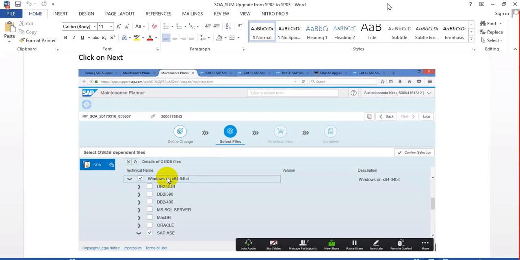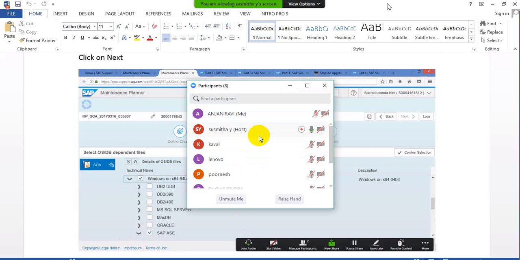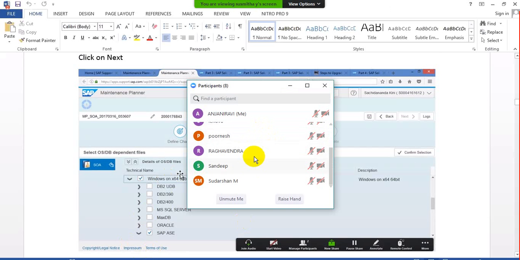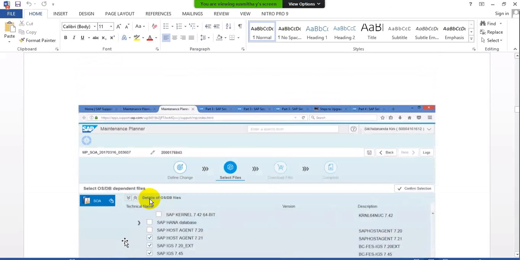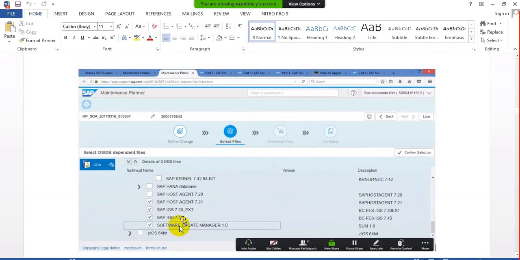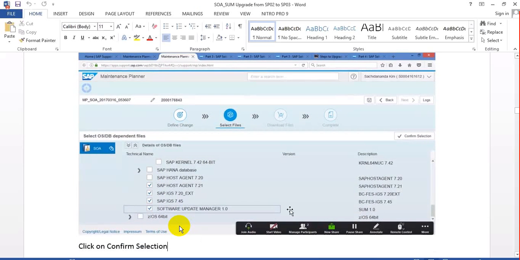Here you have to select the OS and database dependent files. Our OS is Windows and the database is Sybase ASE. Here you set the host agent details, IGS, and Software Update Manager also. Click on Confirm Selection.